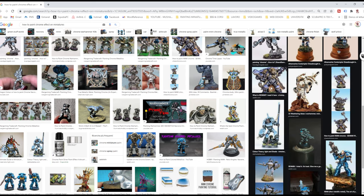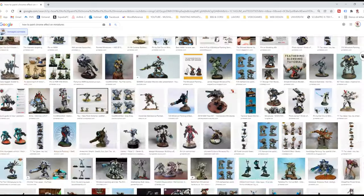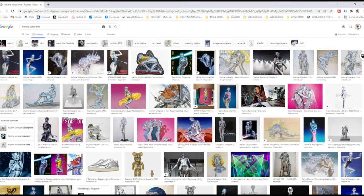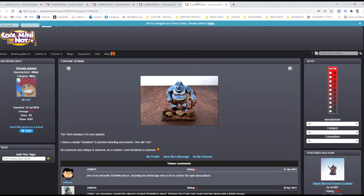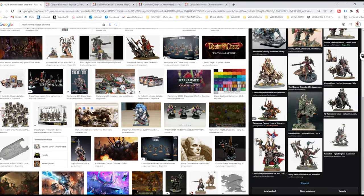As you can see here, there are plenty of pictures, so we have to select the most useful ones. My main reference to study Chrome is Hajime Sorayama. And we can even look for some other painters who already made it and get some inspiration from them. This is going to be helpful too, especially if the miniature is the same we are going to paint, as it could be a Space Marine or a Stormcast. Okay, we're done. Okay, so now that we have our pictures, let's study them.